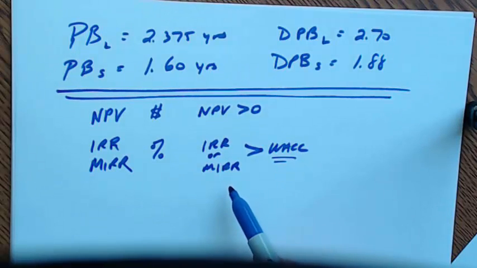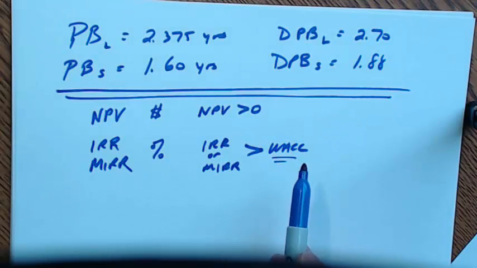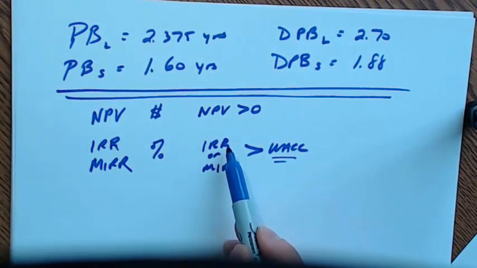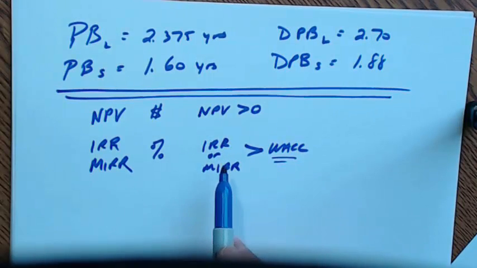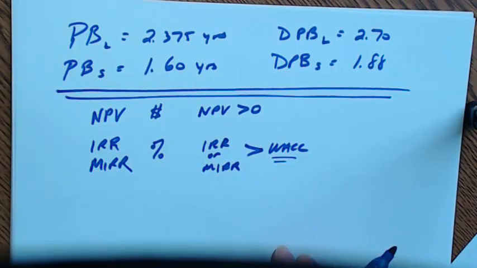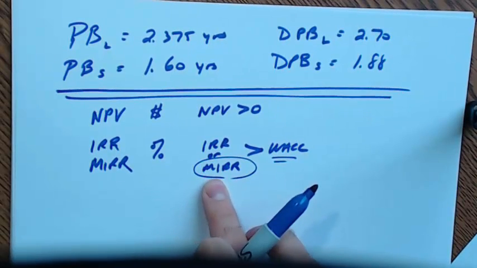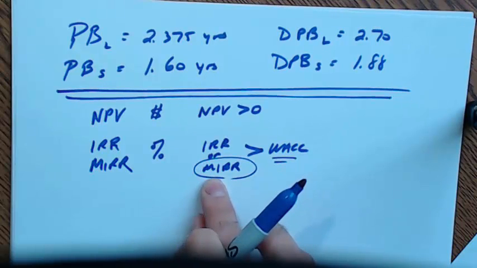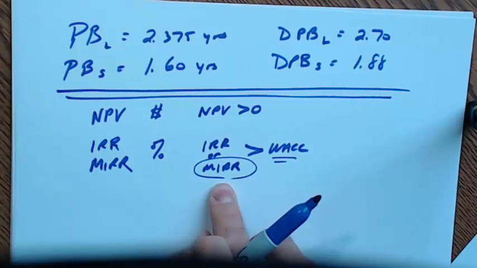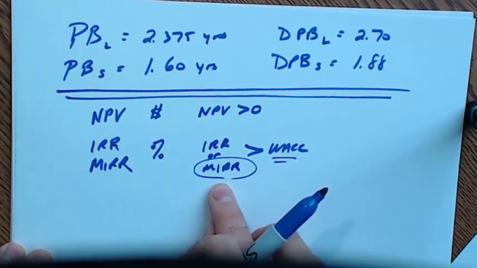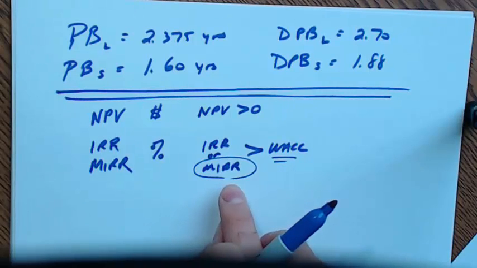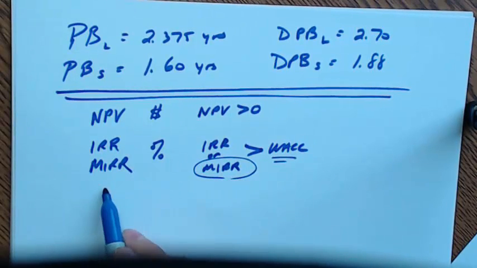And the other thing is you've got to make sure that you're looking at normal cash flows when you're doing this, especially with internal rate of return, to avoid the potential of 2, 3, 4 different internal rates of return you can have if your cash flows are flipping signs back and forth. Modified internal rate of return will fix that for you. So modified internal rate of return can help with two aspects. It can help with non-normal, sign-flipping cash flows, and it can help with a realistic reinvestment rate.